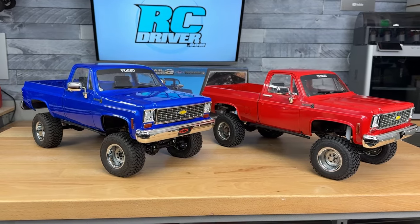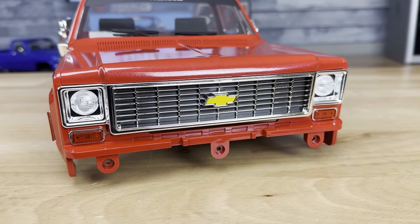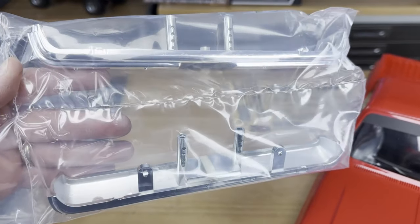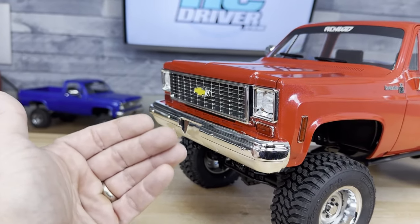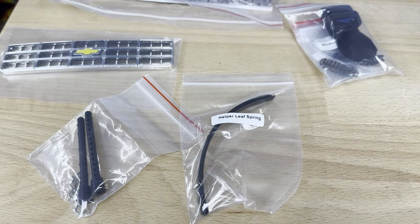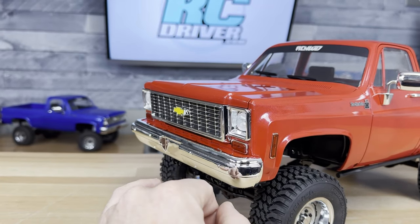But look at this body. It's a hard ABS body, tons of chrome accents all over it. The bumpers are actually separate inside the box. You're gonna have to go screw on the front and rear bumper. They have a molded chrome grill, and there's actually a second grill inside the box with a different style to it. But as you can see, they got chrome around the headlight bezels and around the marker lights and everything.